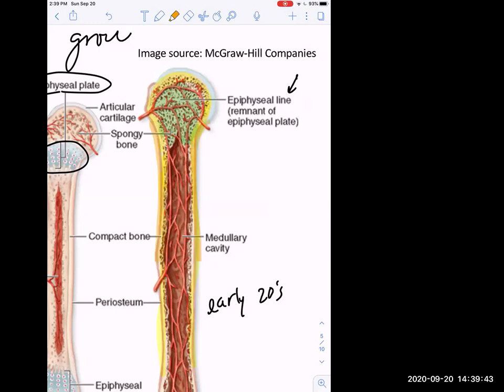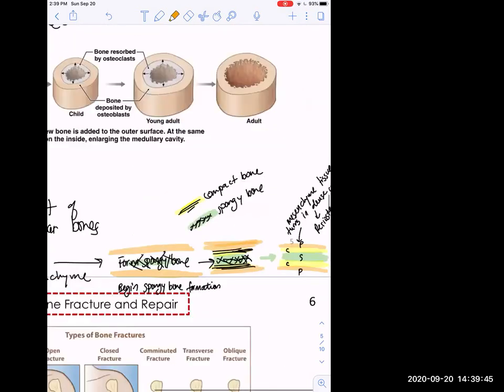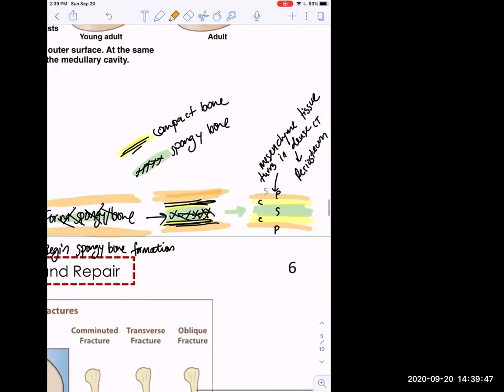Well, spongy bone anatomy is a little bit different. Flat bones, irregular bones, and short bones are a little bit different. You don't have a medullary cavity in those types of bones. Instead, the whole center of the bone is dominated by spongy bone. So you get something that looks like this, where you have an outer layer of periosteum attached to the compact bone, and the middle portion of the bone is spongy bone containing red bone marrow.